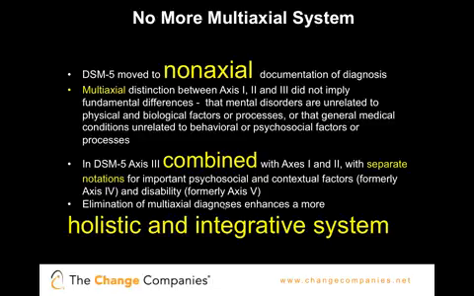And so really they got rid of the axes to emphasize that we're talking about a holistic and an integrative sort of system of care where people are holistic people, and we're not really trying to make mind-body separation. So you just list basically all of the diagnoses that are currently important and not categorize them under axis 1 through 5, and then you can, through specifiers, add additional information. So no more axes. You won't be able to say anymore, oh, that person is so axis 2. I don't want them on my caseload.